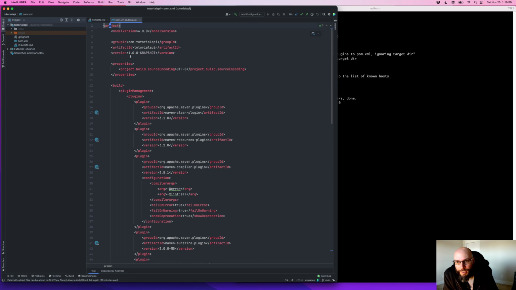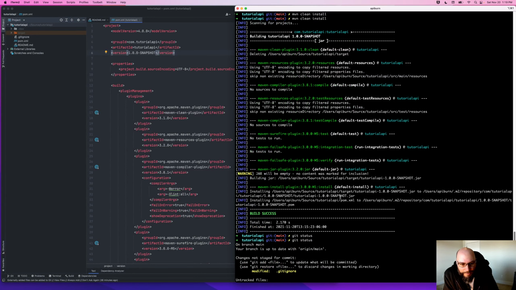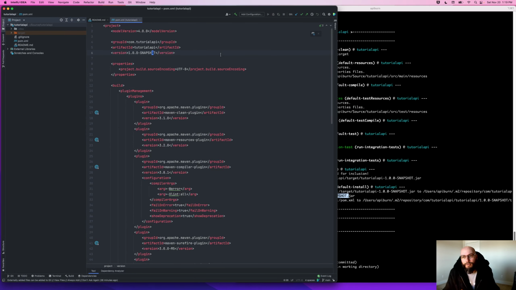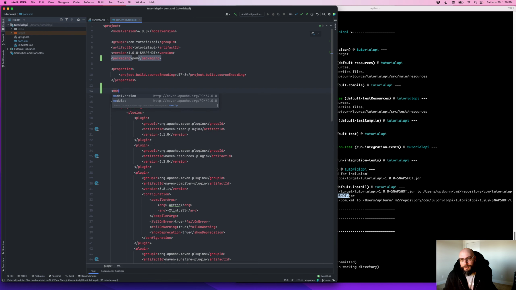Now, right now, for this project, we didn't actually specify any kind of packaging. So by default, when we were doing Maven clean install, it was building jar files for us, which is the default type of packaging. So what I'm going to go ahead and do is update the packaging here to be pom. So we're not going to build a jar. We're going to treat this as just a POM. So it basically has no type of artifact being generated. Just the POM itself is the artifact for this particular project.